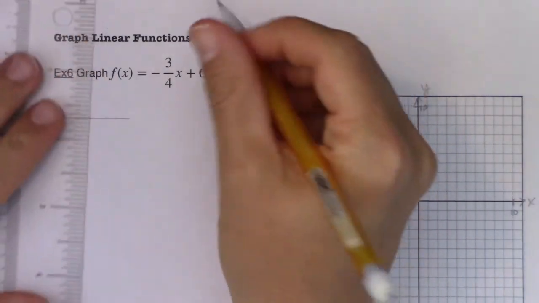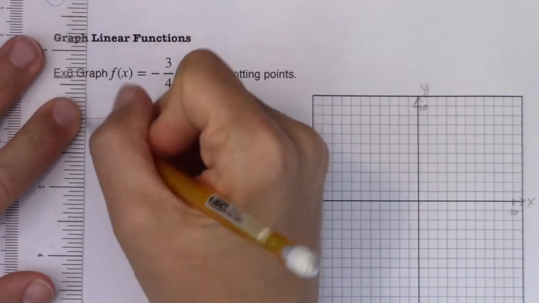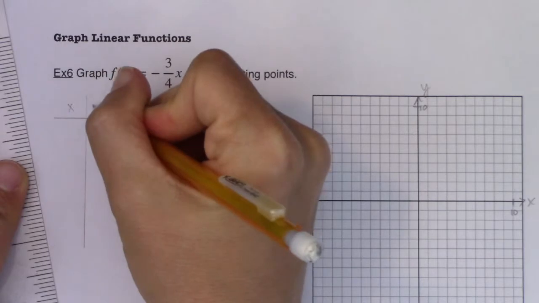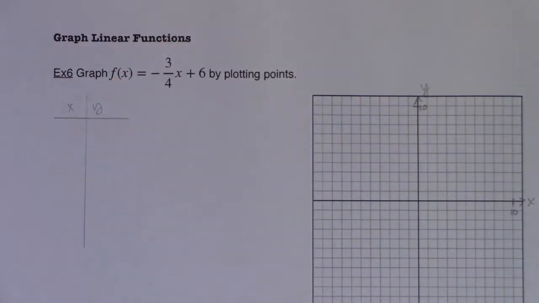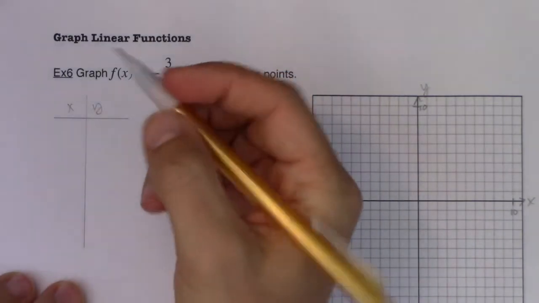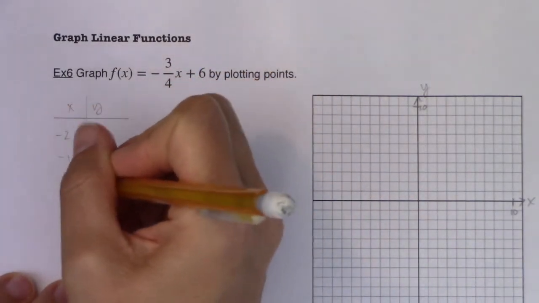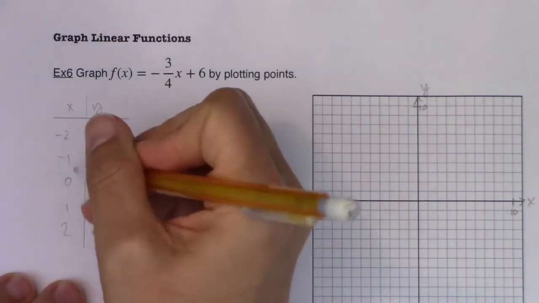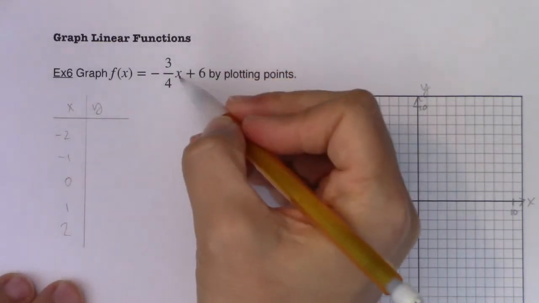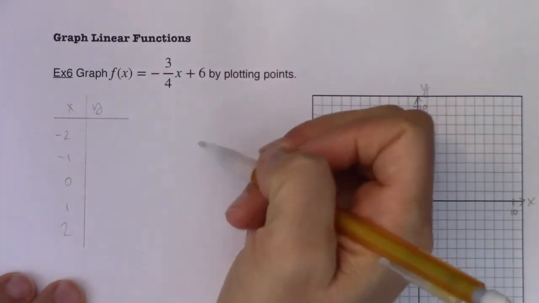Make a little t table, put some x's and y's together, and you should always pick the x values. You would pick the independent values and then see what the dependent values are based on that and then plot those points. My favorite five x values to pick are negative two, negative one, zero, one and two, and then I plug them into the function and see what pops back out.